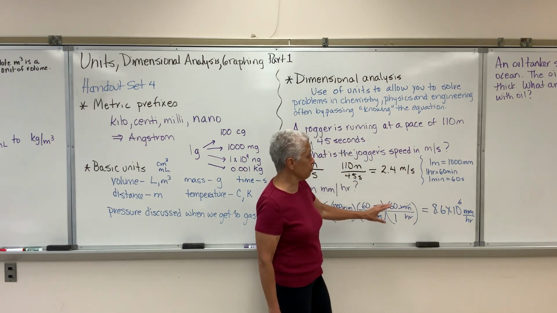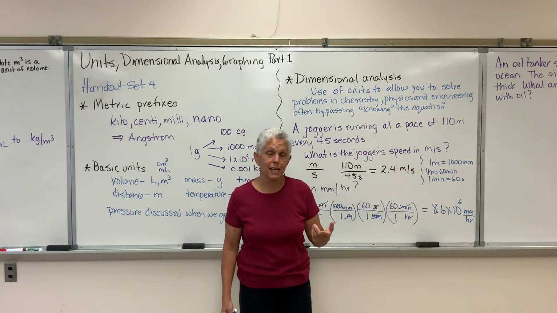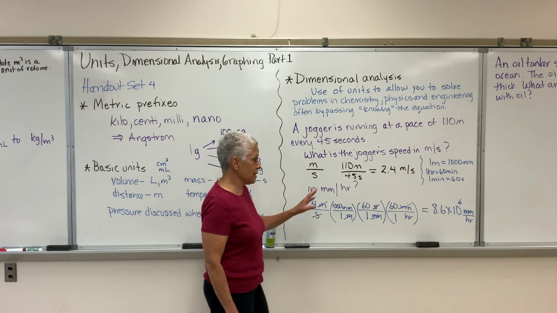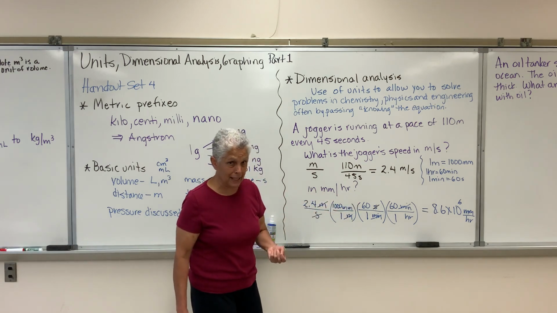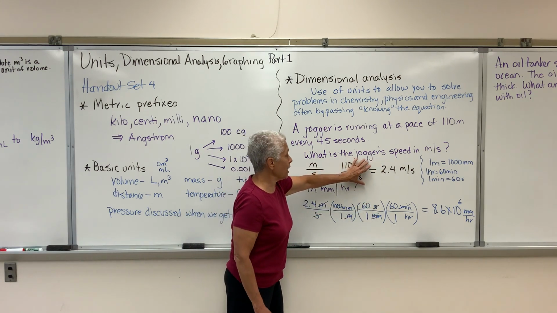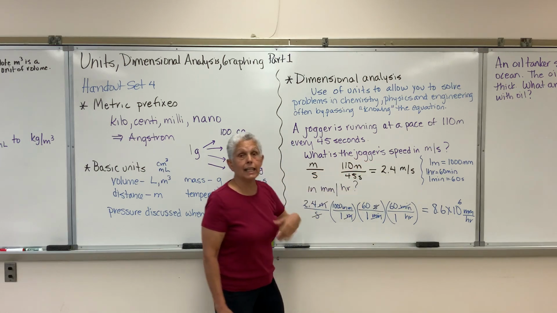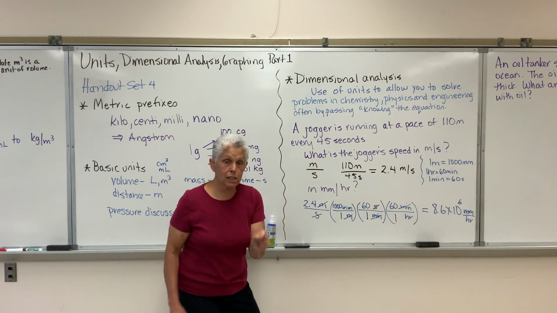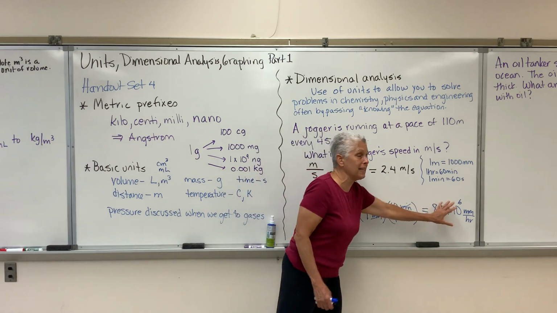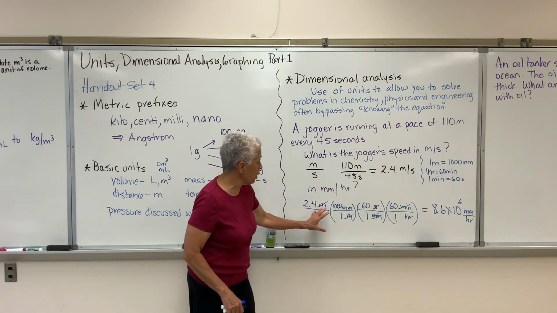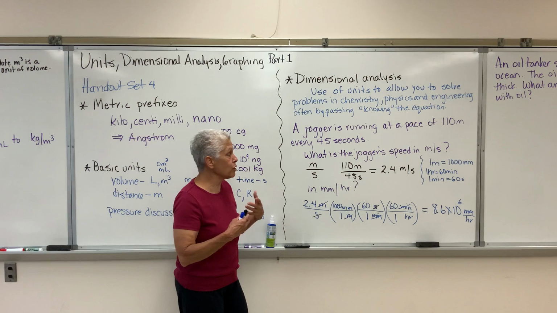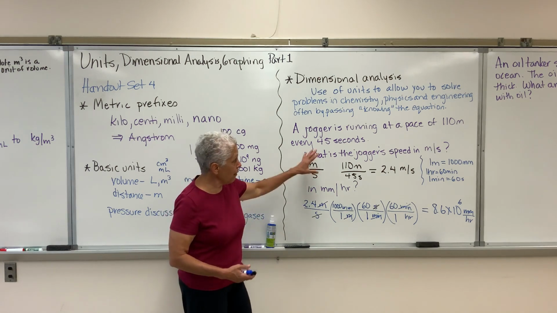If I had set this up wrong and gotten something like 10 to the minus 6, I can then do a common sense check and go, whoa, whoa, whoa. Just because I got an answer doesn't mean I set this up right. I expected to get a big number here because I was looking at the distance traveled in a longer amount of time and in a smaller measurement of millimeters. So I was expecting a big number. If I don't get a big number, I can go, wait, I put this in the calculator wrong, or I set this up incorrectly, okay? And so those are common sense checks that have to be done.